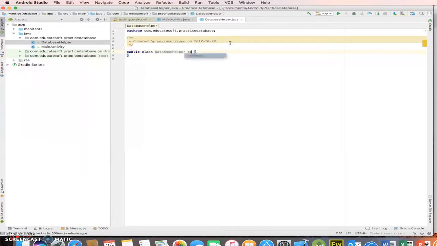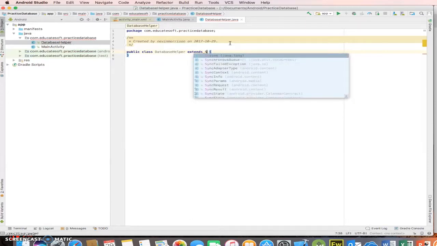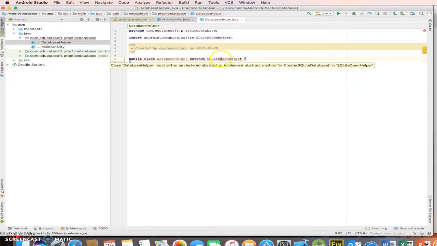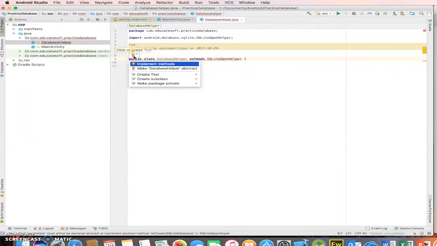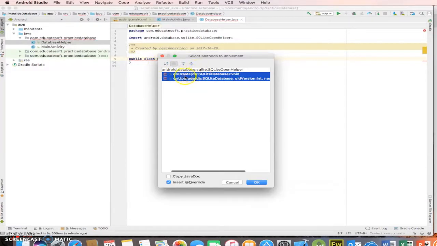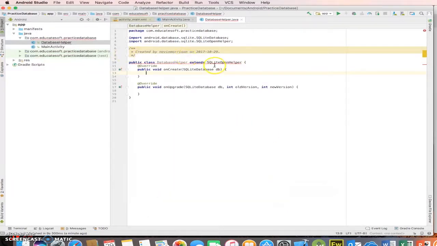The first thing that we're going to do is extend this class. And the class that we want to extend that helps with SQLite databases is SQLiteOpenHelper. So I can just click on that. Okay, and we can see we have some error there. That's because it's going to require, notice that it needs to implement some methods. So let's just do that right now. It needs to implement at least an onCreate and an onUpgrade method. So we're going to allow it to do that. We're going to insert those there.